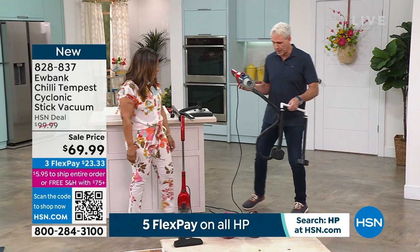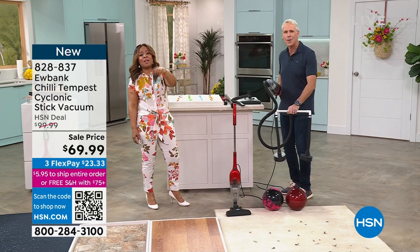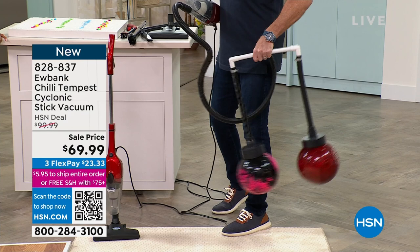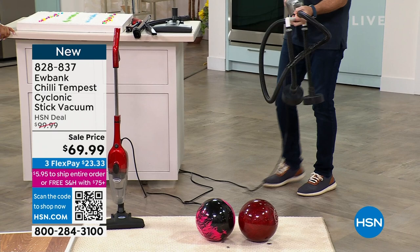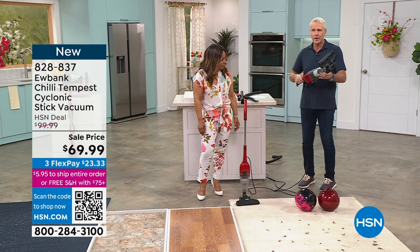How powerful is it? I'm going to lift two brand new eight-pound bowling balls — 16 pounds total. Listen to what it does. A three-pound vacuum cleaner can lift 16 pounds and does a phenomenal job. All you do is take the handheld, put it in the floor piece, then plug in the extension wand — and now you've got an upright. That's how quickly it goes from handheld to upright. It weighs just three pounds.